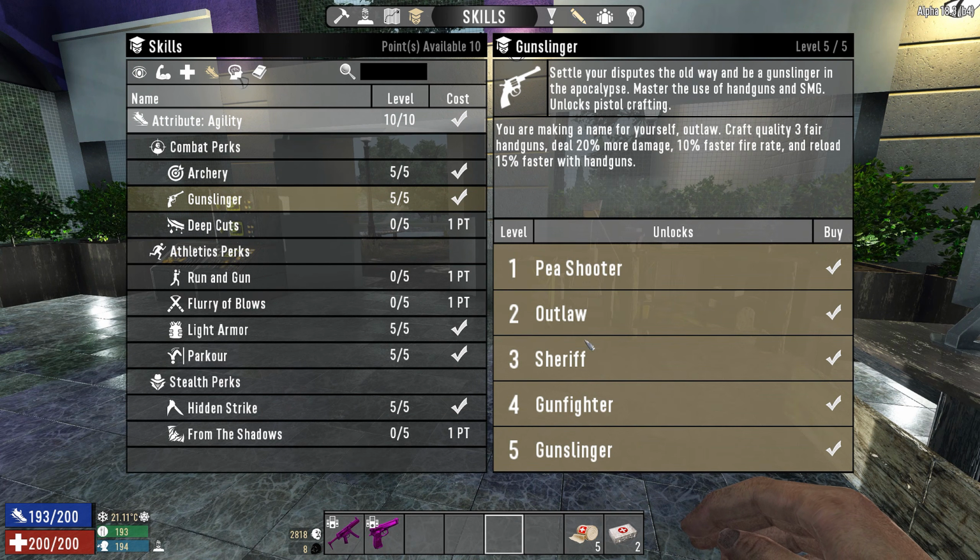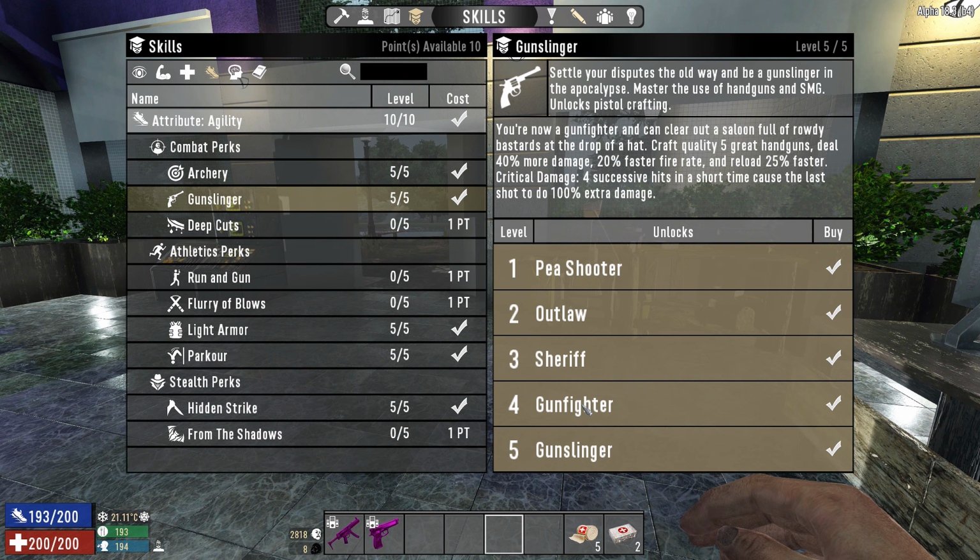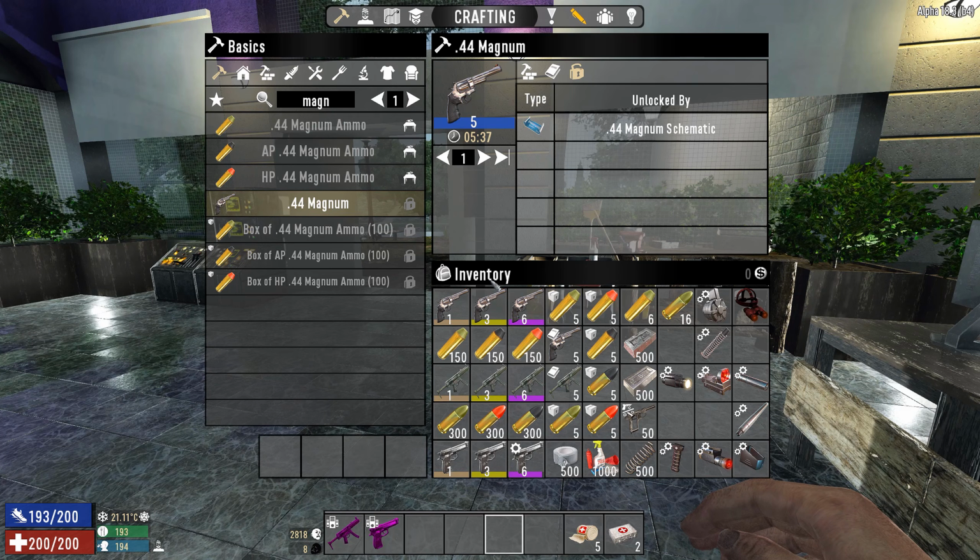You'll see here, it says craft quality 5 great handguns. So if you want a quality 6, you have to go out and loot it or get it as a quest reward. Or I guess sometimes buy it at the trader. So how do you make the SMG and the revolver?